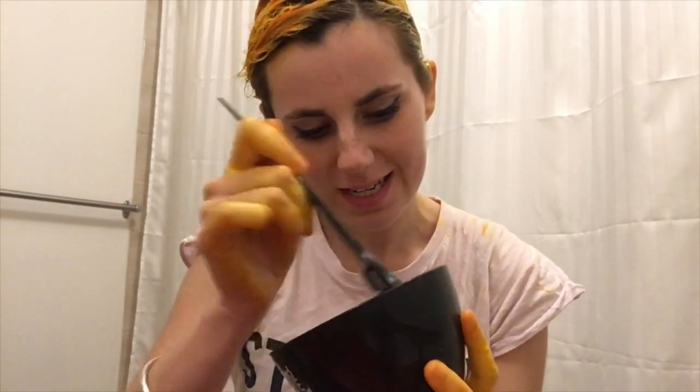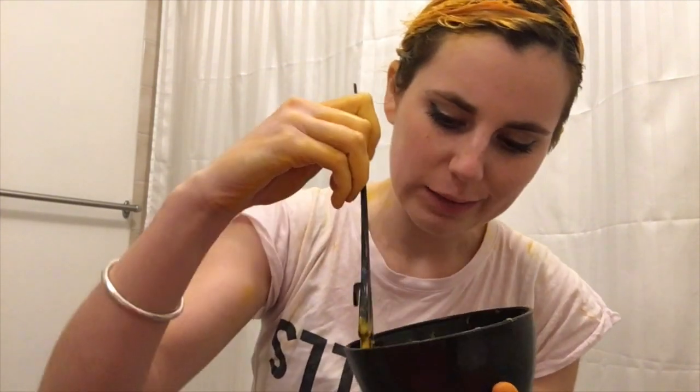My hands are a tiny bit yellow — I need to wash them and put the rest back in a bottle because I mixed way too much. It's a little bit too dark so we'll see how this turns out. I'll come back in about an hour. Well, it's been about an hour and 45 minutes, so I'm going to rinse it out now. I hate this part because it's freezing — you have to rinse in cold water, but if you don't it washes more dye out. So I'll rinse in cold water and then blow dry it.